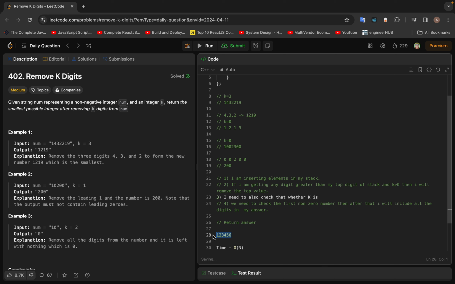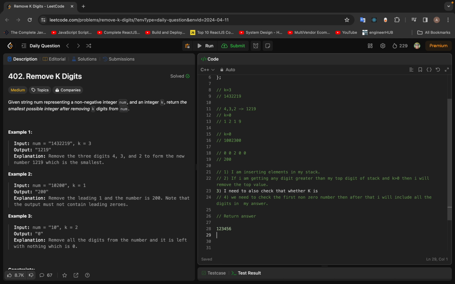This is increasing order, so we will not get any greater number. So if k is still left, suppose k is equal to 4, and these numbers are already in my stack, and k is also left, then I need to pop the k elements left in this stack.